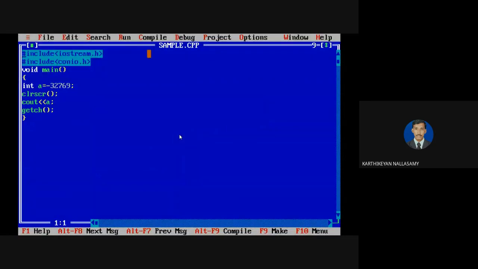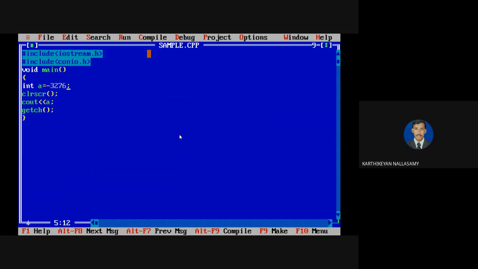format. It means that there are 16 bits, so there are 32,768 combinations for negative representation and 32,768 combinations for non-negative representation. So the negative values vary from minus 32,768 to minus 1, and the positive number representation varies from 0 to 32,767. We know that 0 is neither positive nor negative, but we have to use the 0 here, so the remaining positive number representation is from 1 to 32,767 only.